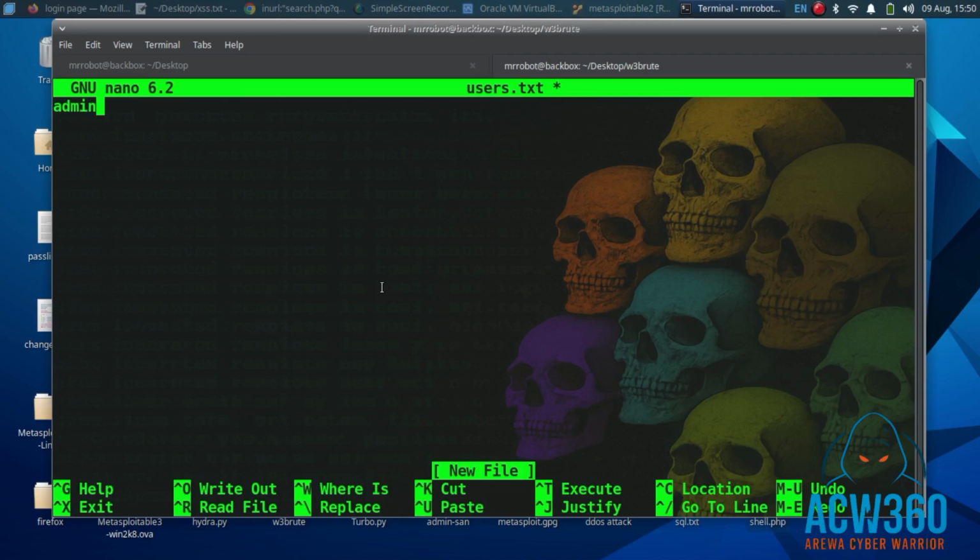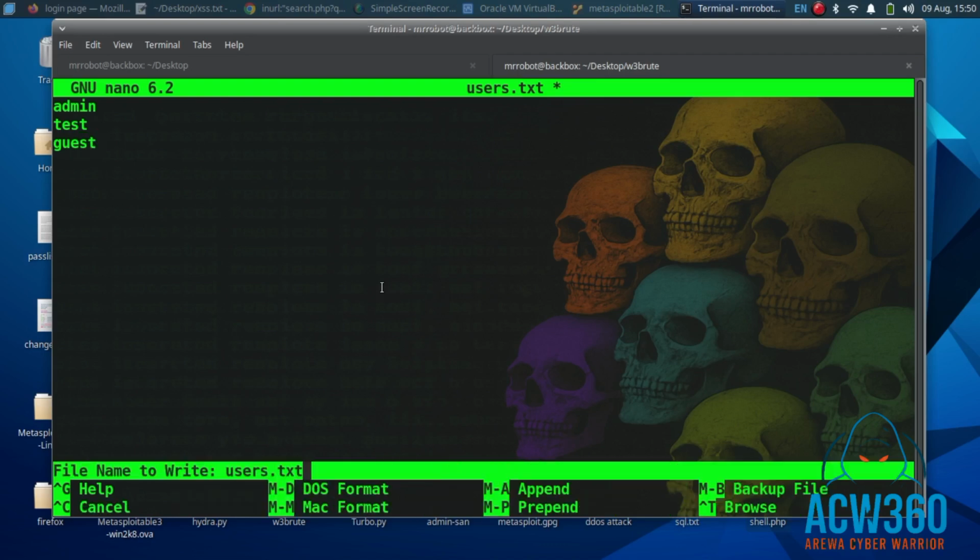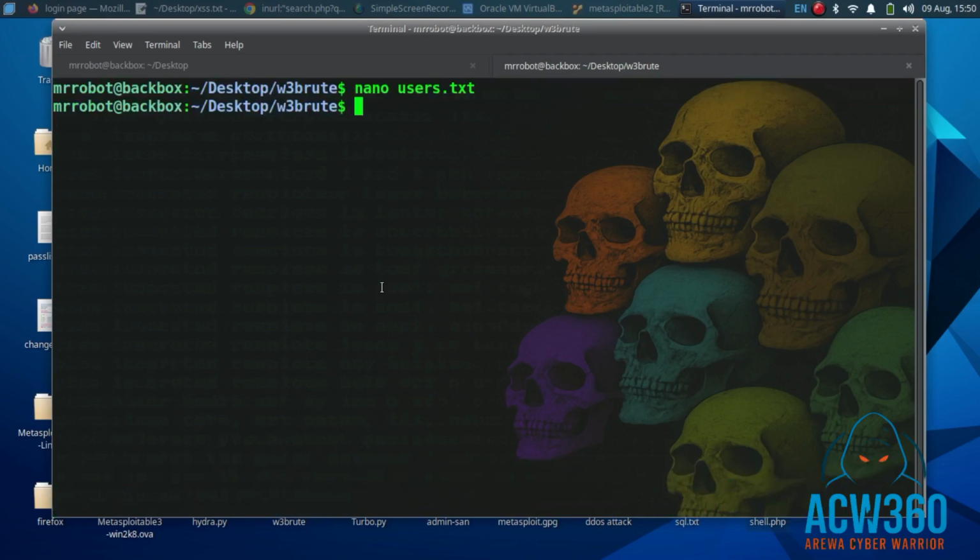Type admin, test, guest, then save and exit by pressing Ctrl+O and Enter to save, then Ctrl+X to exit.